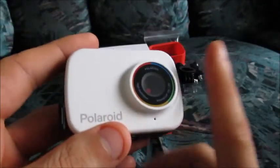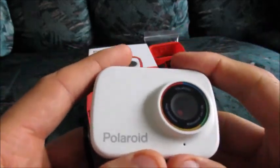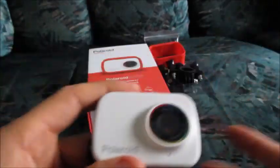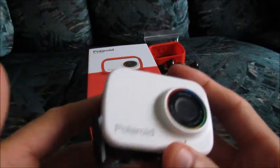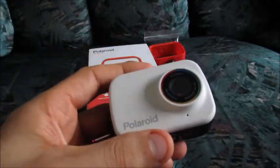Minimal settings, just one video resolution setting. I think it's 720p, but if I zoom in on the video quality, with it full screen on my laptop, I can see that it's not very clear, and the frames per second is not very smooth. That being said, you get what you pay for.